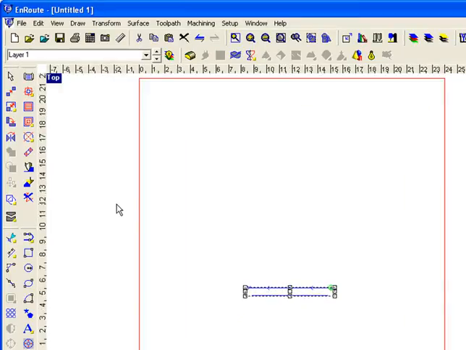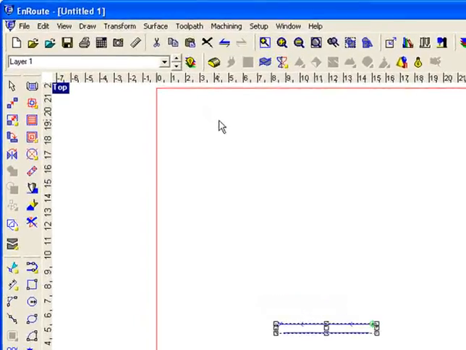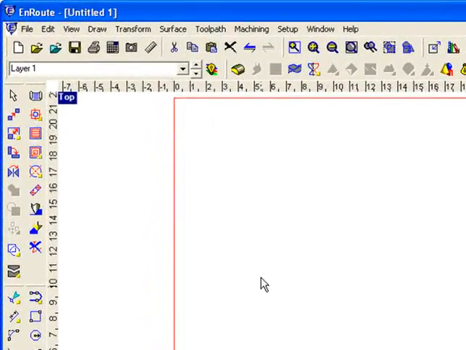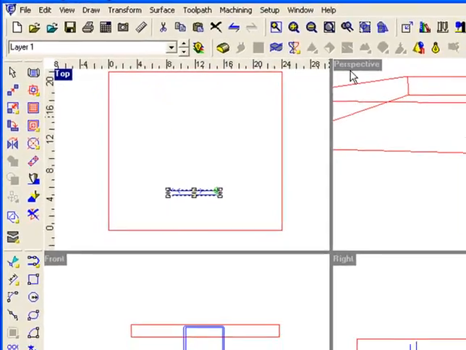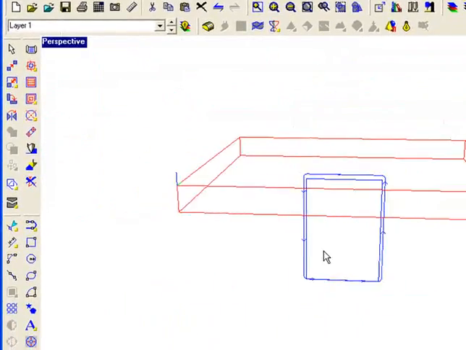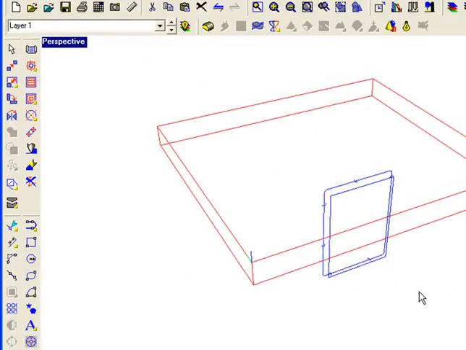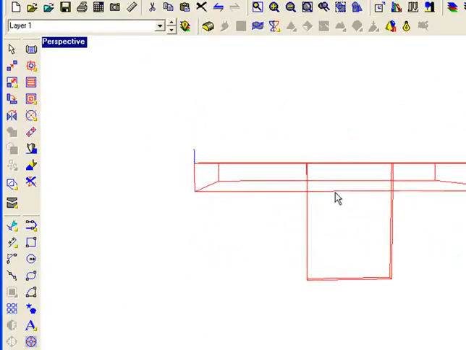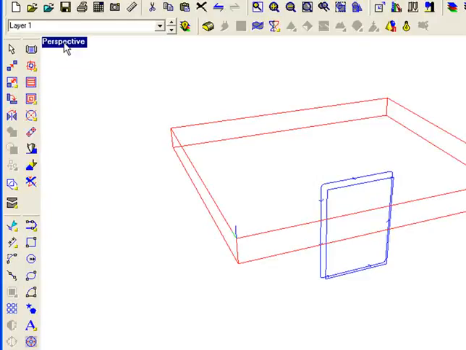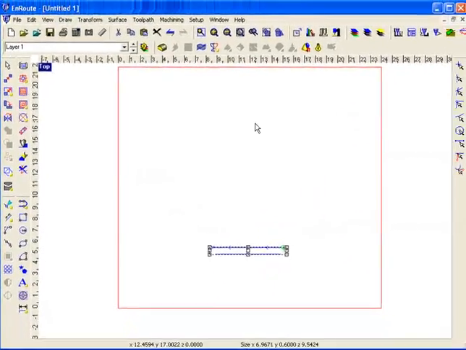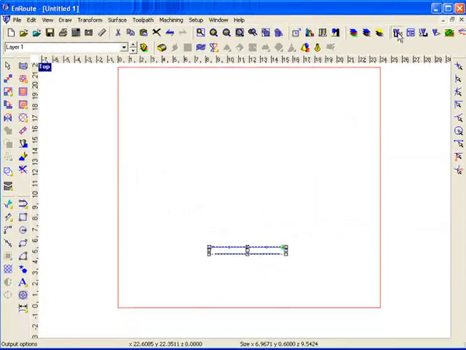So if you look at this in the perspective view, you can see how that part is oriented. So now when I go to output, the same thing's going to happen.